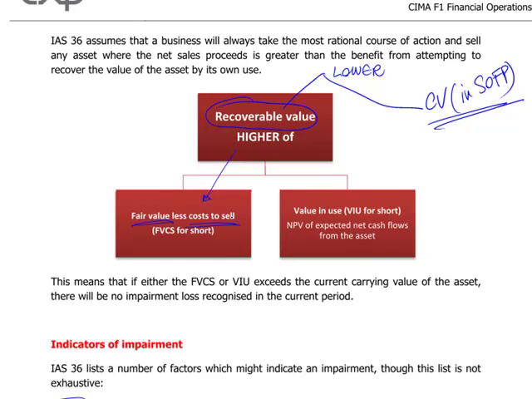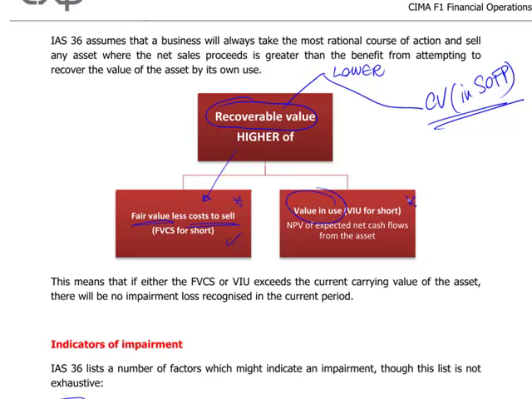Or virtually, if I don't want to sell it, how much do I get from that asset by using it in the business continuously? So I'm going to try to assess that. You could argue fair value less cost to sell of a non-current asset is quite straightforward, especially if there is a market, a second-hand market for that particular non-current asset. You'll have that fair value and you know the cost incidental to sell, so you get that component here.